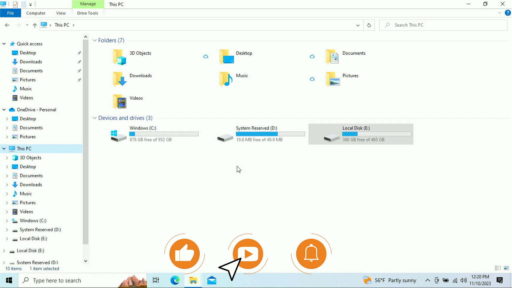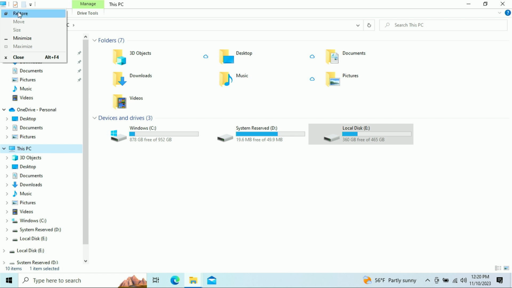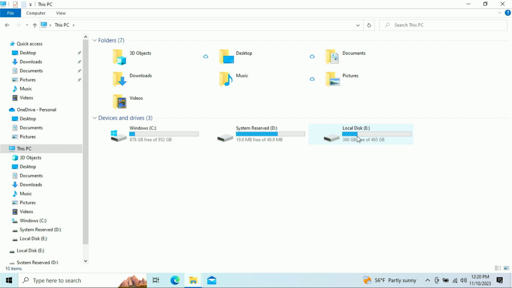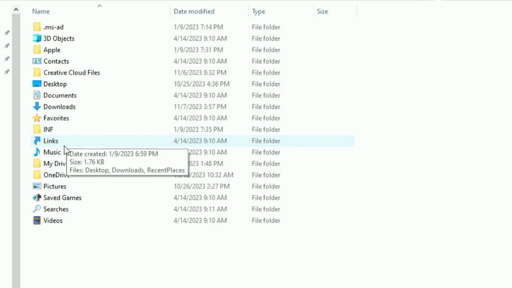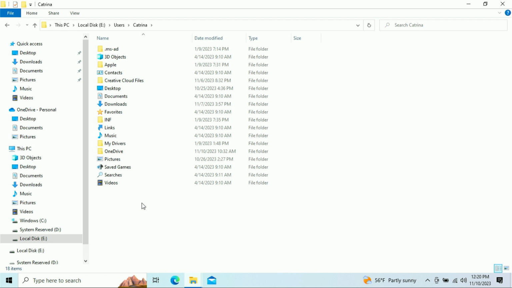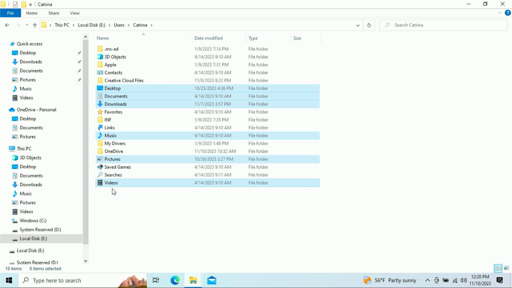Then you would just import those on the new machine, then all your bookmarks and favorites will be right there for you. So once you have the drive plugged into your external, if you plug it into your new machine, you'll see a new drive letter here, and then you can just go to your users folder like you normally would, and there are your documents and everything. Now, again, this is the method that you use if you have a dead machine and you want to take the hard drive out. Basically, it's exactly the same folders as before: desktop, documents, downloads, music, pictures, video.